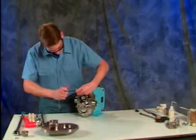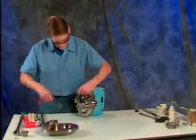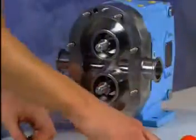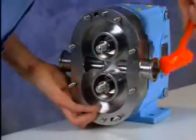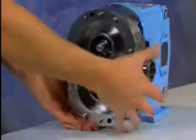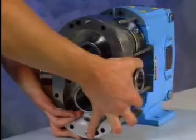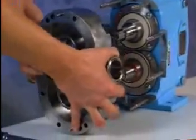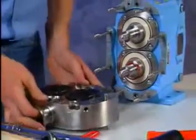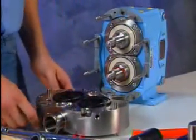If the body retaining cap screws have not been removed yet, remove them now. Remove the pump body by pulling it straight off the body studs. Use a soft hammer and tap on the ports if the body is stuck. Use care to take the body straight out so you won't damage the seals. Again, place the body on a rubber mat with the mechanical seals facing up. Be careful with mechanical seals and avoid dropping them.